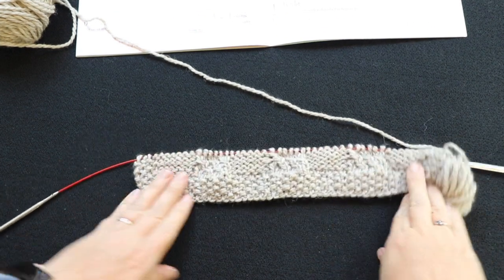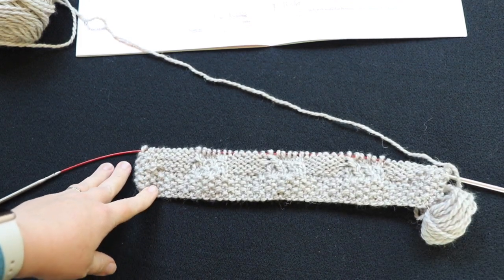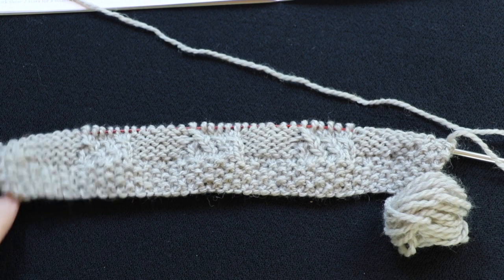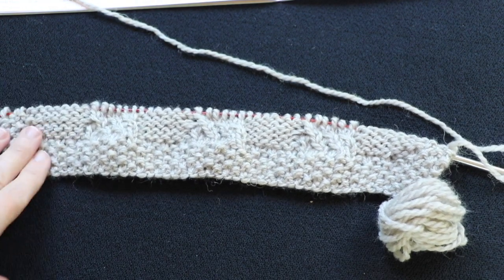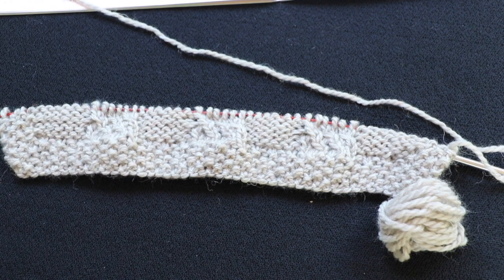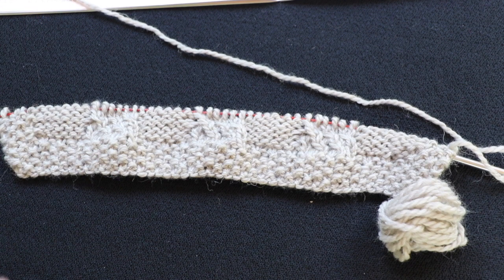Okay, so I'm going to speak for just a moment about how you might determine where in the pattern you are, even if you're trying to use your row counter and your post-its to keep track of where you are, but maybe for some reason you lose your place. I've had my cat take my post-it note, or someone taps my counter, or something like that. Anyway, things can happen and you can lose your place, and I'm going to try and explain how I would try to determine where I was in the pattern if I did lose my place.